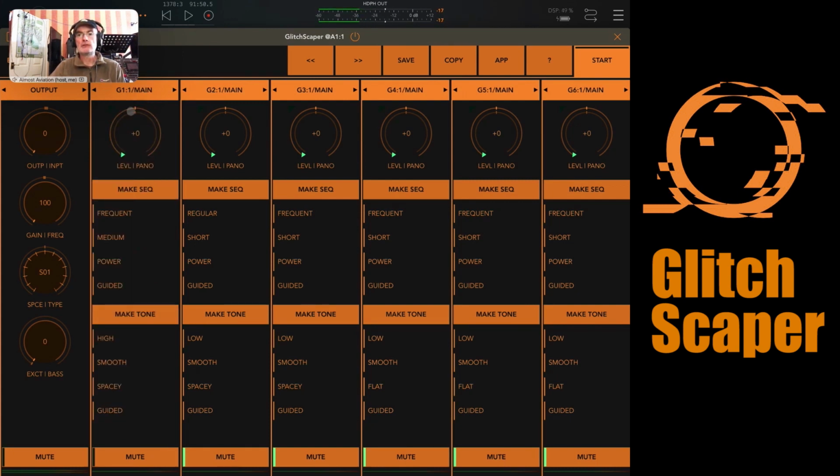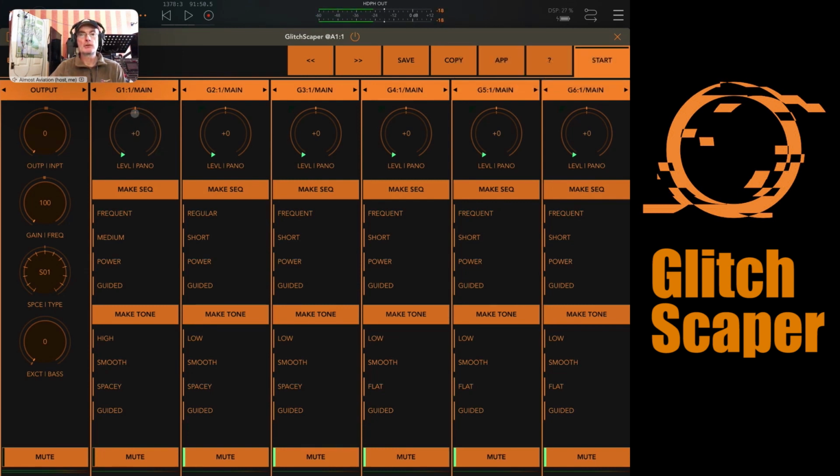Back to the first page for now. The only thing we really need on this page is the level control. There's also a pan control, which we're not going to make use of. The level control lets us balance the sounds from each generator independently. The init patch, incidentally, has all of these set to -100. So that's a bit of a gotcha. If you don't realise that, you might find it hard to get any sound out at all. Double click any control, by the way, to get a default value.